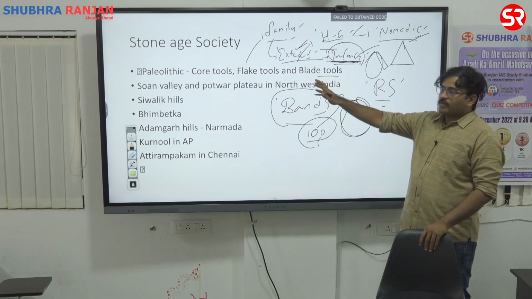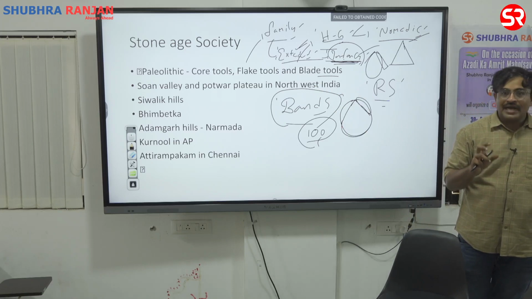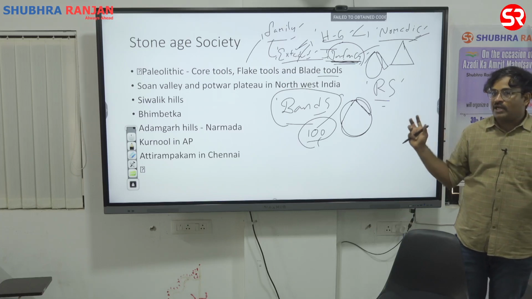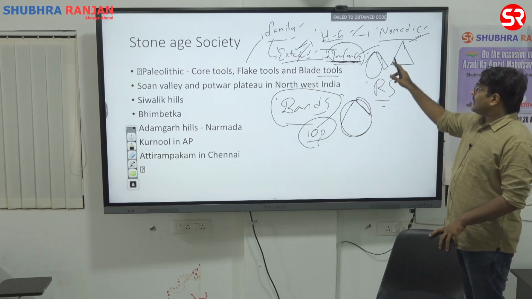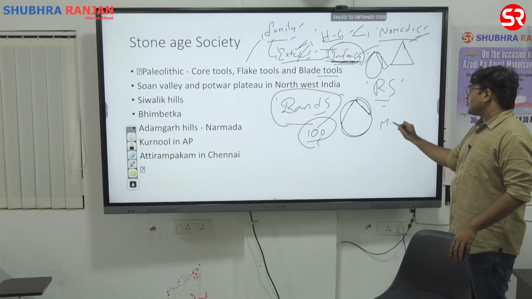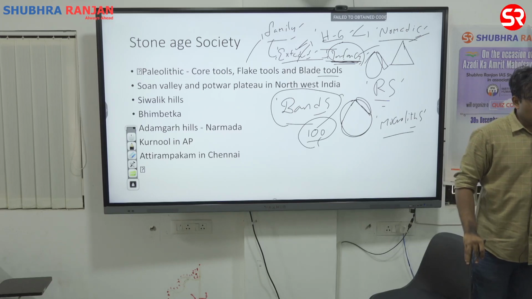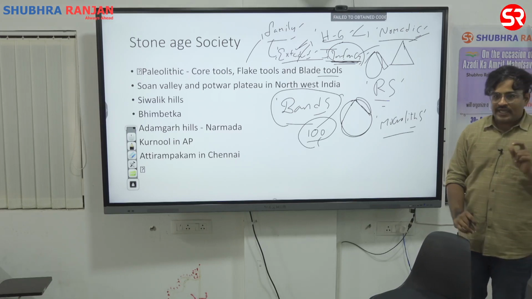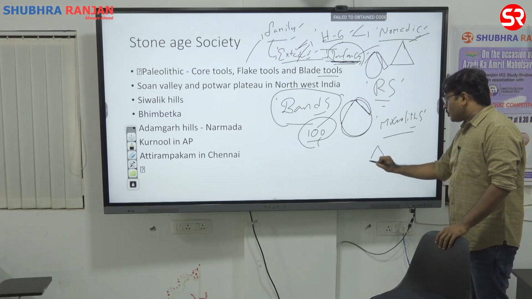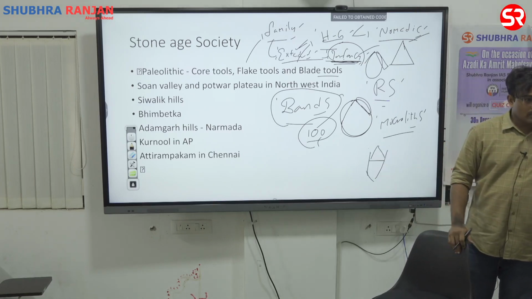Then after this, these people started realizing that just using stone tools is making hunting very difficult, sir. Particularly hunting of wild game, big game, became difficult primarily by using big stone tools. So by the time of the Mesolithic period, the people started realizing that rather than creating large stone tools, let us go for tools known as microliths. Are you understanding what I'm trying to say? Microliths are usually stone tools less than 5 centimeters in size. These people created very small sharp tools and started attaching them to bone and wood handles.